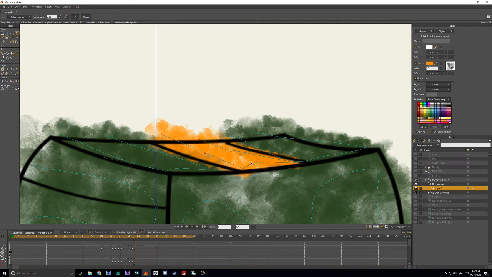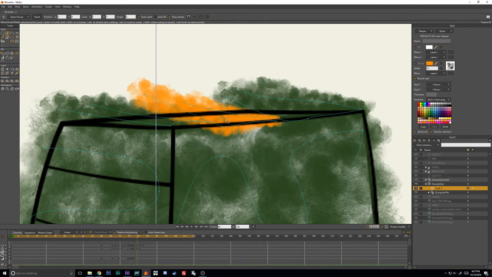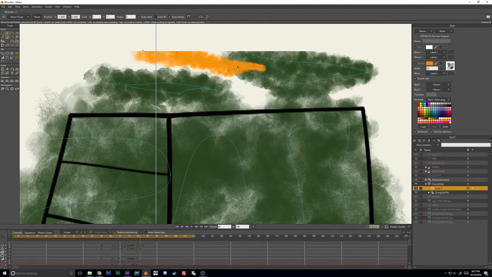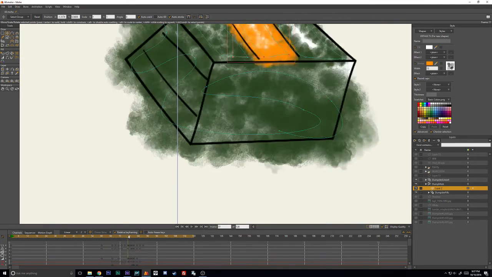I want there to be a little bit of overlap and bleed, but not that much. Just something like this amount here is fine. Okay. And then that should be the last frame that I needed. That's good.